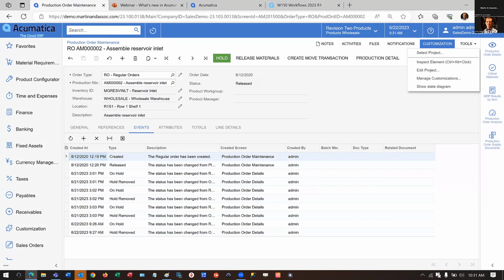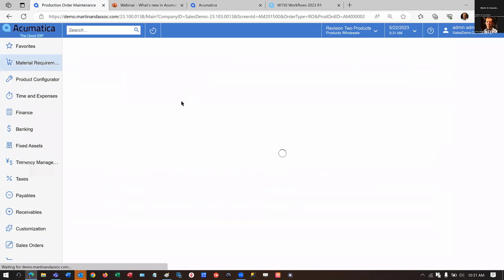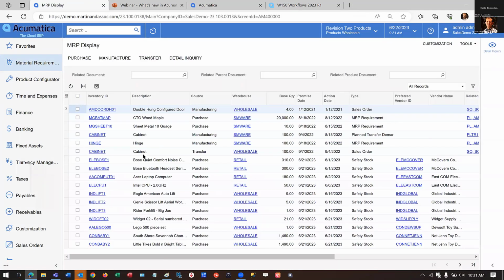All right. We made it through 2 out of 3 things I want to show in manufacturing. Very quick visit to some MRP enhancements. So good old MRP that's helping us with purchase prompts, manufacturing prompts, warehouse to warehouse transfer prompts, queuing up purchase orders and such. When this refreshes overnight, it can dramatically change things. If a new forecast has been loaded, if safety stock or reorder points have been updated by distribution, MRP display might reveal very different results.